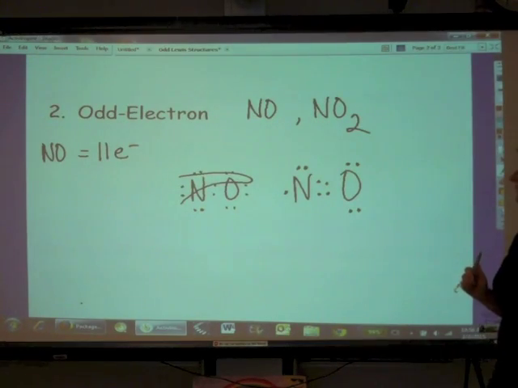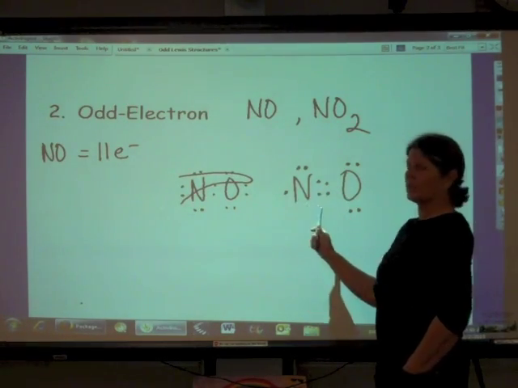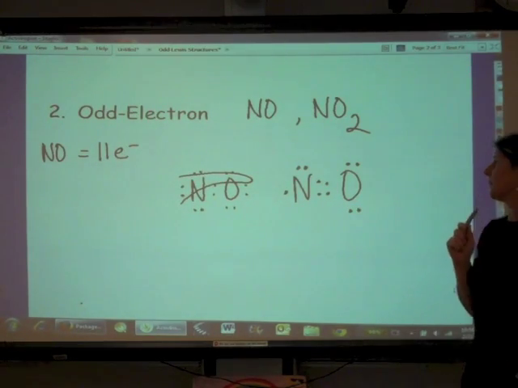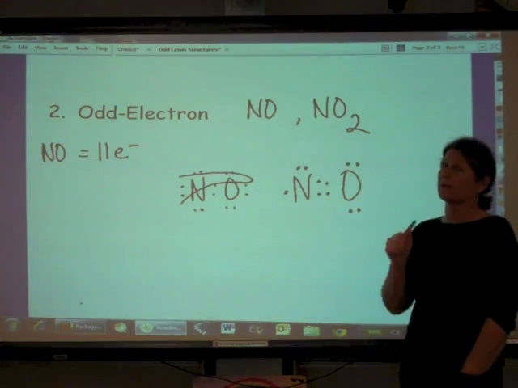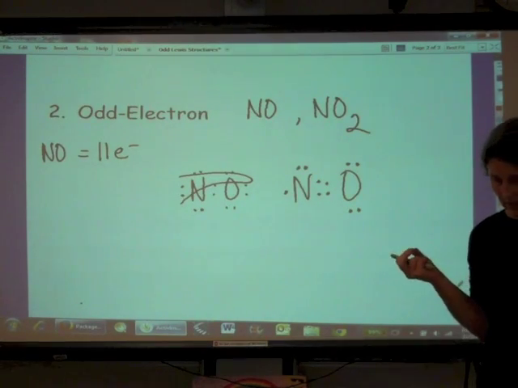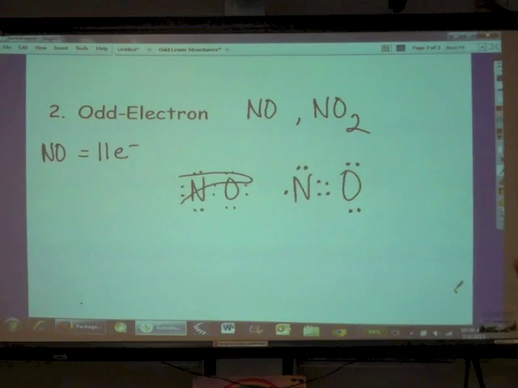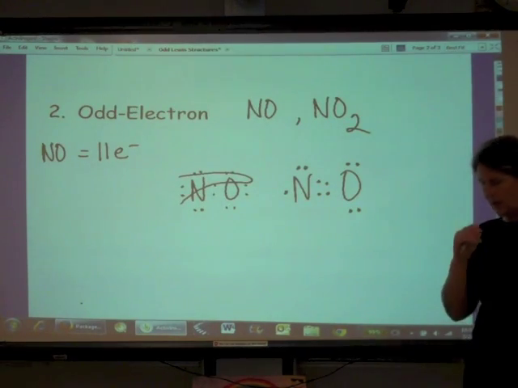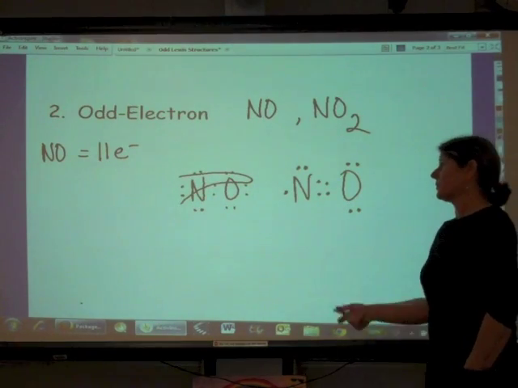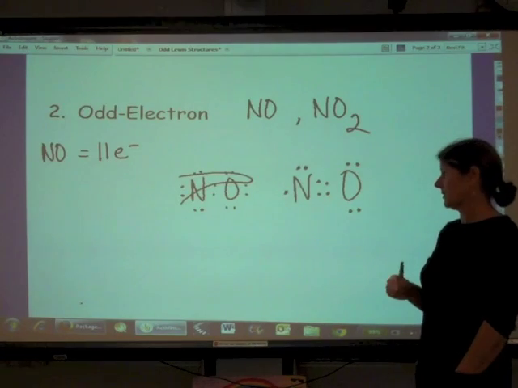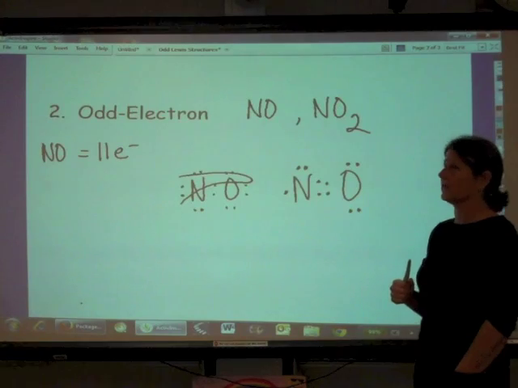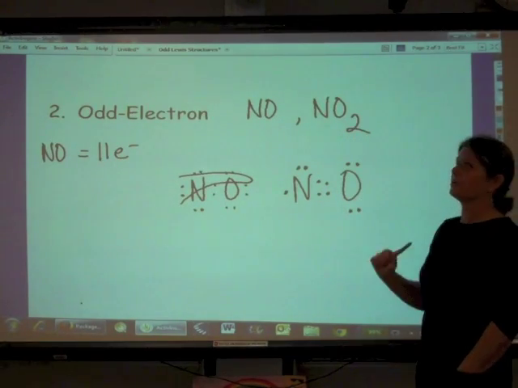So, nitrogen monoxide is going to have, nitrogen is going to have seven electrons. Now, we actually not only produce this, but produce the nitrogen dioxide when we added the nitric acid to the brass shot, the brass BB, trying to oxidize the copper and the zinc out of that brass so we can figure out the mass percent of copper. And I told you that the first product is going to be nitrogen monoxide, but because it's incredibly unstable, it right away is going to react with oxygen in the atmosphere to produce nitrogen dioxide.